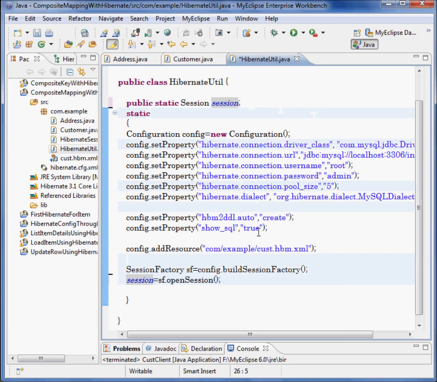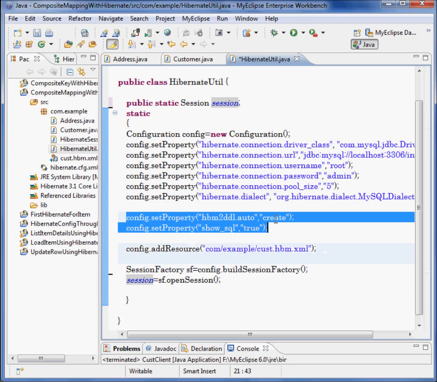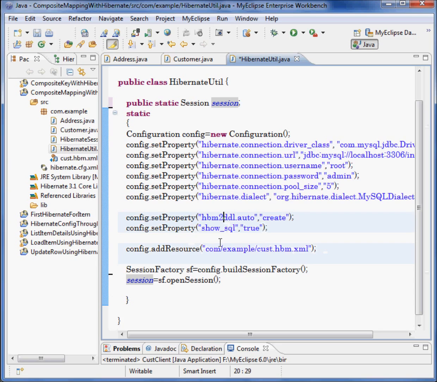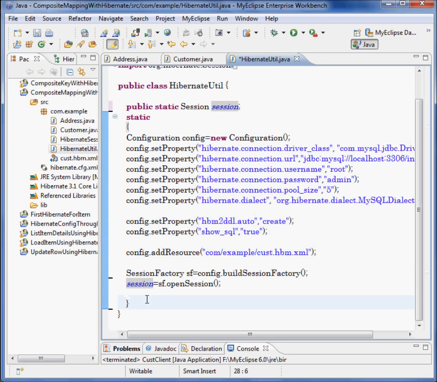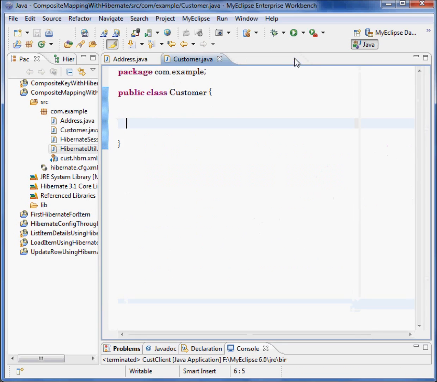Now I'll keep the same cus.hbm.xml file, and this is my other property, show SQL and hbm2ddl. Just save this code.